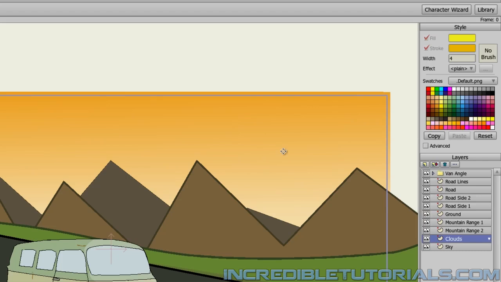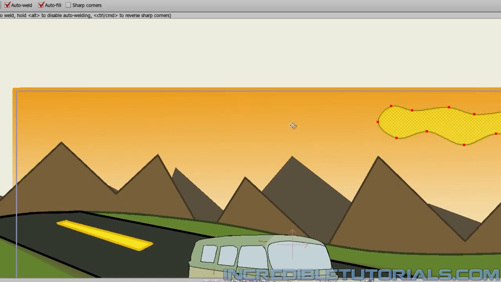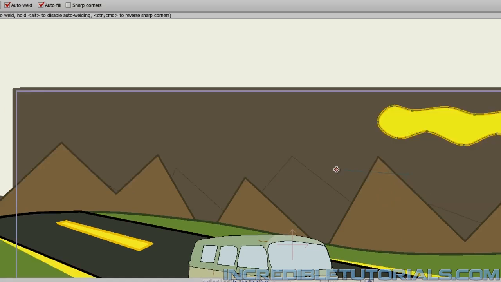So we'll add about 3 clouds. So starting up here, I'll just draw out a cloud. And I can add one even underneath the mountains.